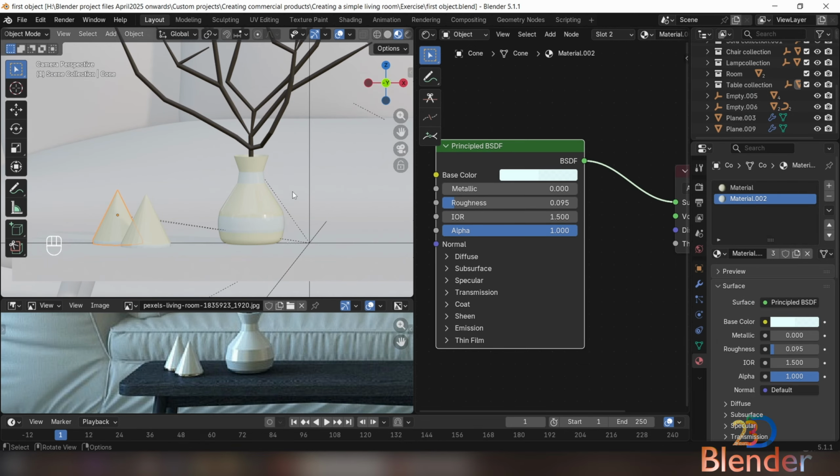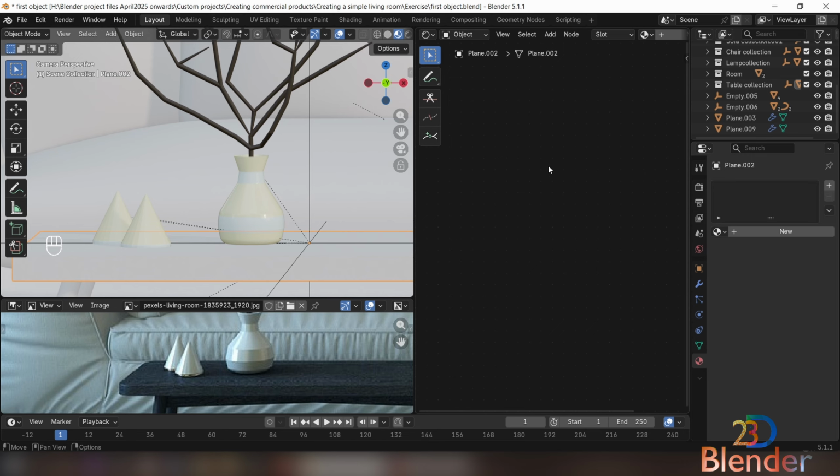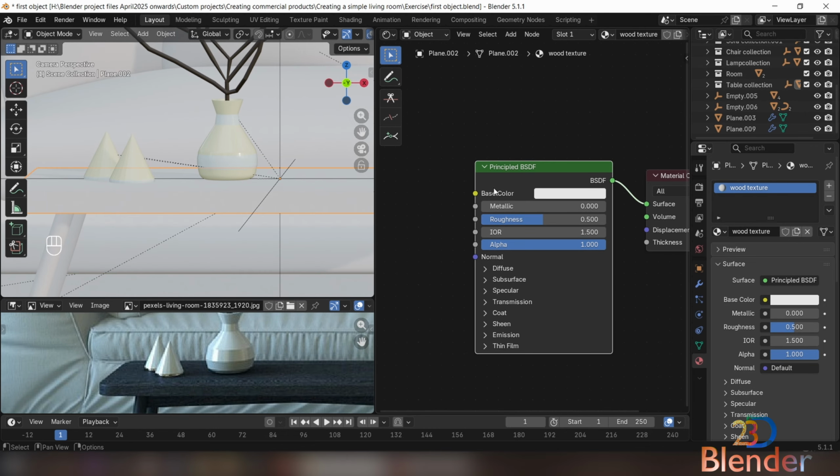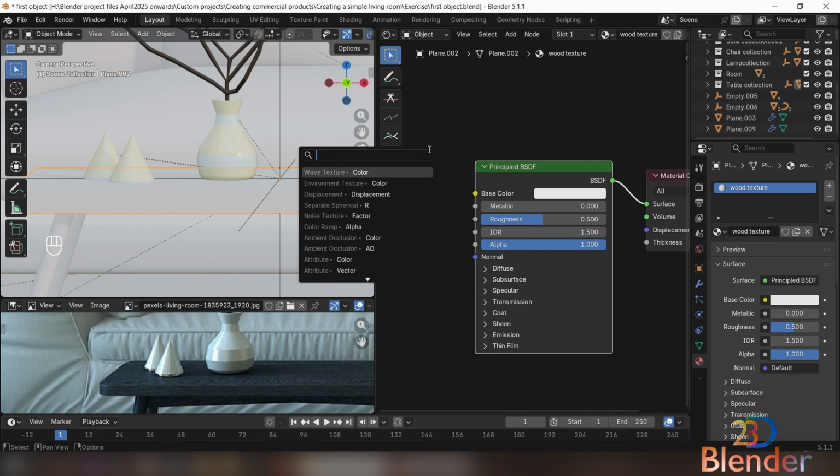Now let's come back to our table and assign a new material, rename it to wood texture. Select this principled BSDF, take this input and search wave texture.